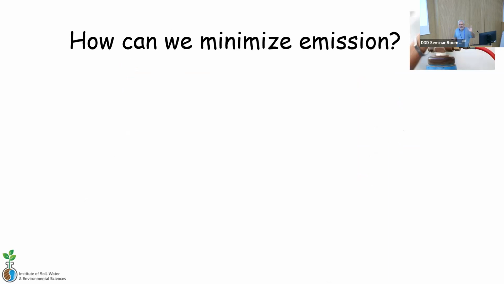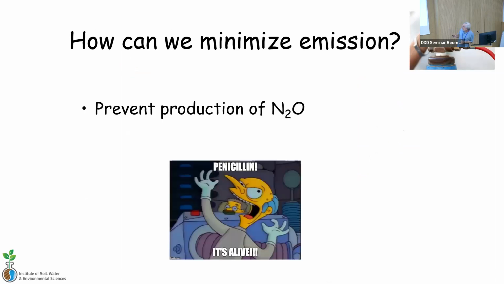Microbiologically, not chemically. There are all kinds of chemical means to reduce the amount of emission, but I'm not going to talk about it. One of the options is to just kill all of these organisms that produce nitrous oxide. However, this makes no sense because the denitrifiers are all over the tree of life. Almost every branch in the tree of life has denitrifying bacteria, and not only bacteria.